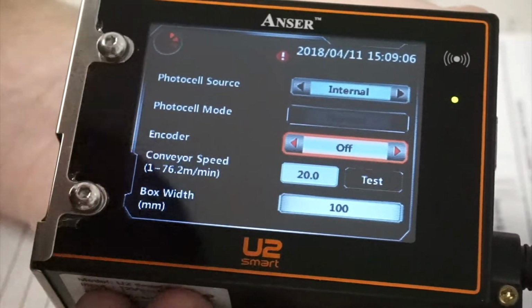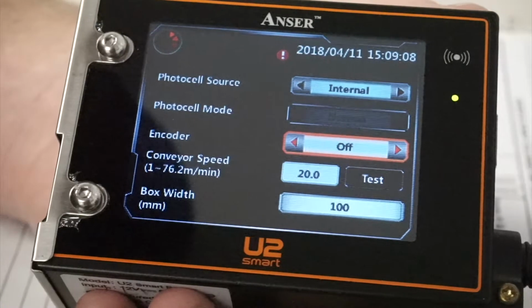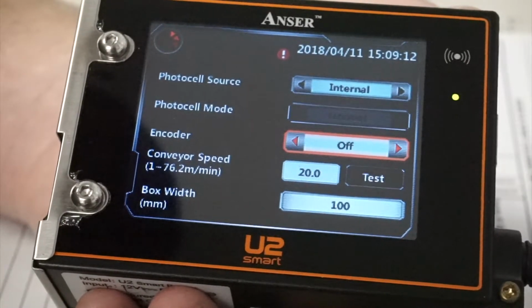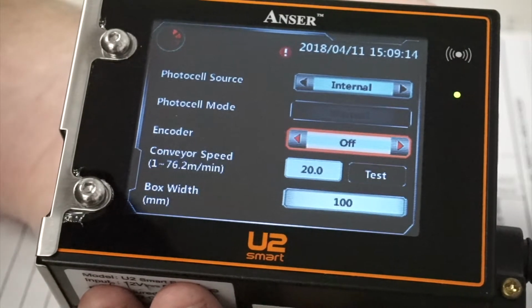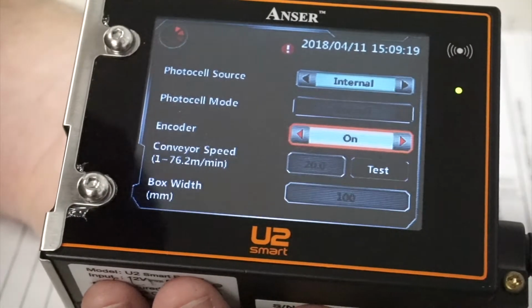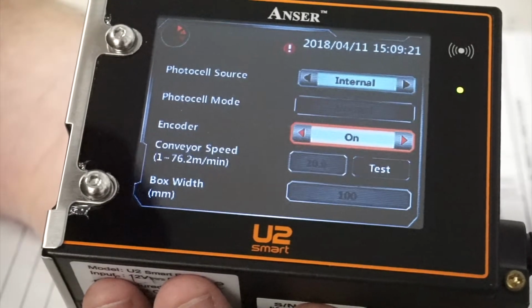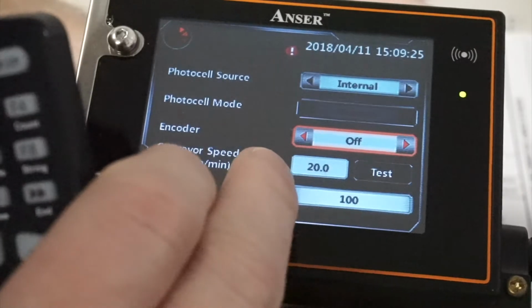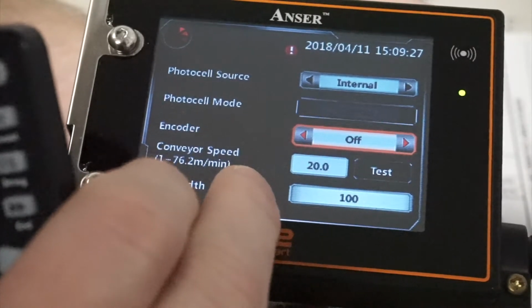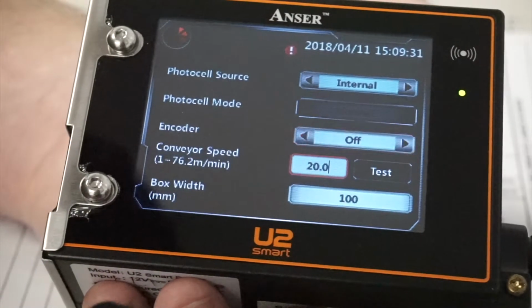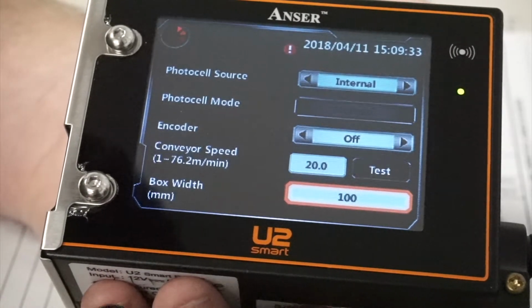And then here is where you'll have your encoder. Whether or not you're plugged into an encoder, you need to tell the printer. It's not going to make the necessary changes to recognize an encoder unless you tell it. So you turn it on from there. And when it's turned off, you do want to get a good gauge of what your conveyor speeds are, and you can mess with these values and tweak it to dial in your print quality.